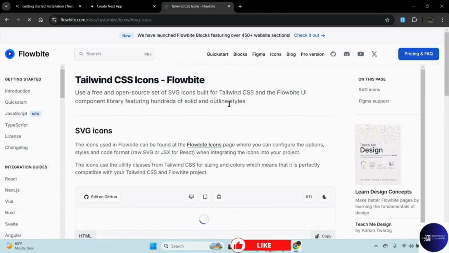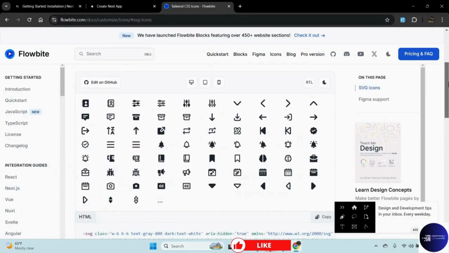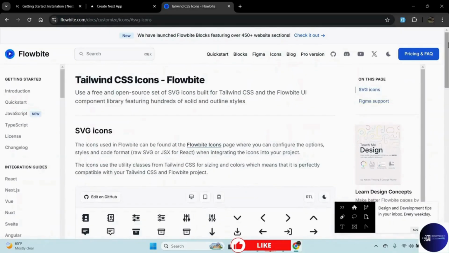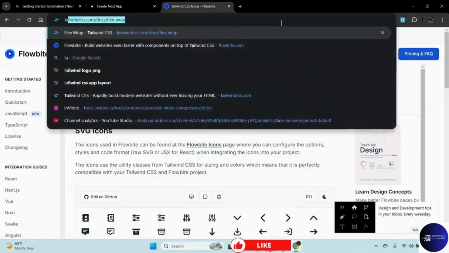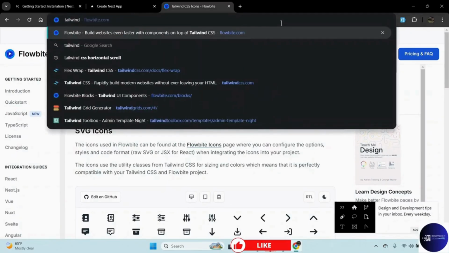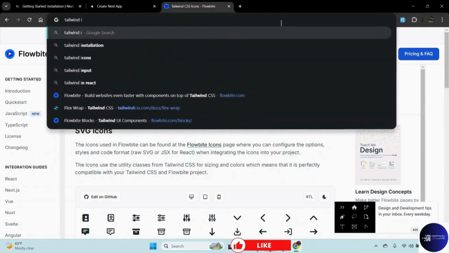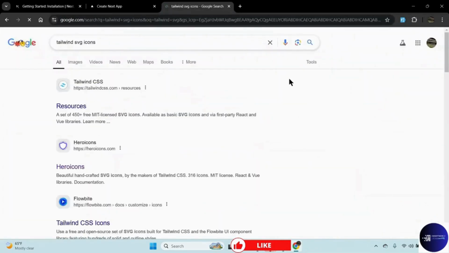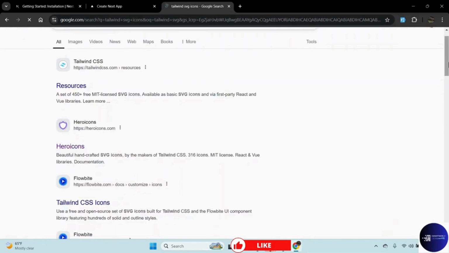You can also get it from here, but I'm not sure if you get the one you actually need. To get it here is a bit tricky. I don't know how to get it from here. There's this one, Tailwind CSS SVG icons, which I usually use. Hero, this is the one.